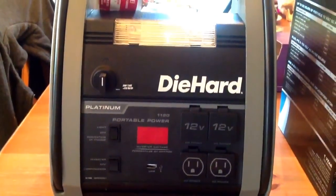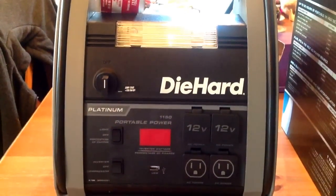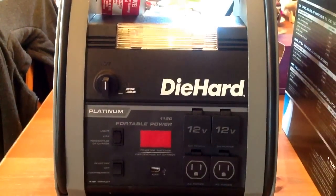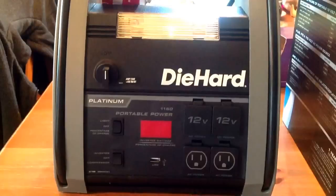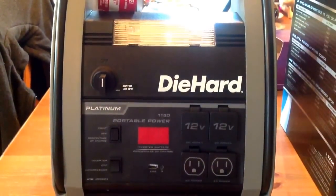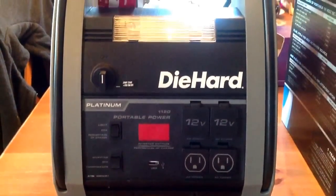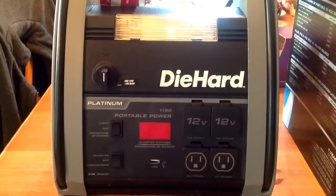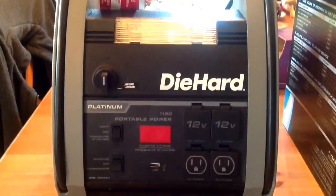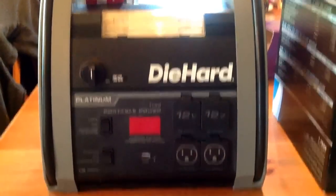Anyhow, during Hurricane Sandy last year, I was without electricity, and I wanted to come up with a battery backup type of thing to power the CPAP machine in the event of being without electricity for an extended period of time. So I looked for battery devices for that, and they were very expensive, like $500 to $600. So I wanted to look for some alternatives, and I found this device.